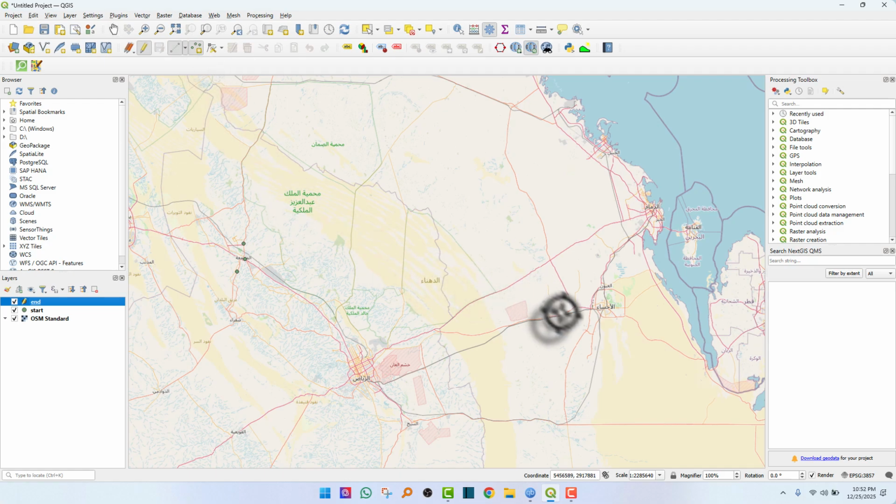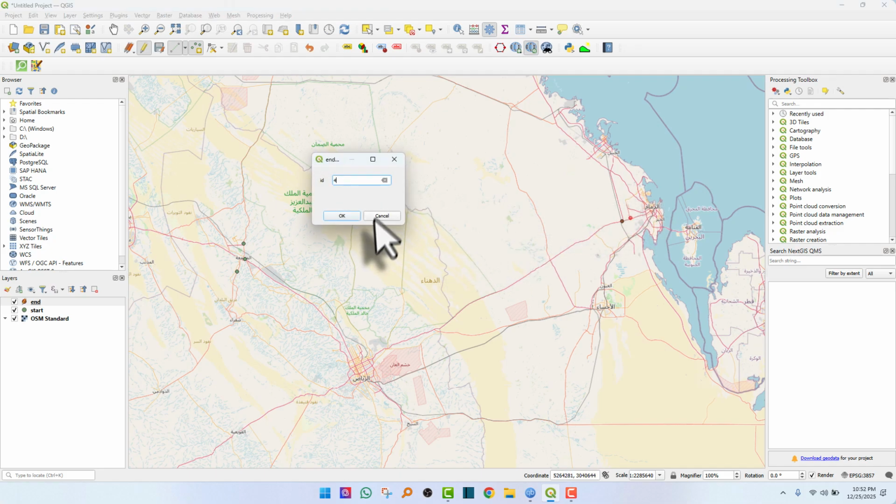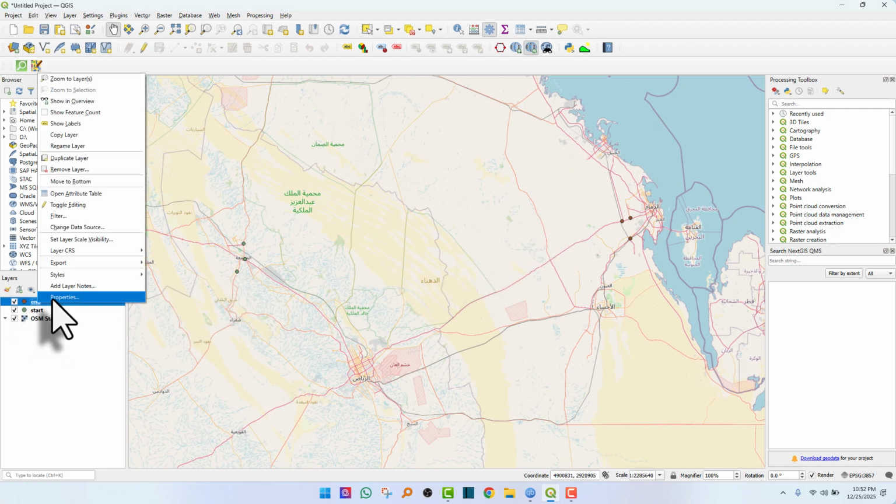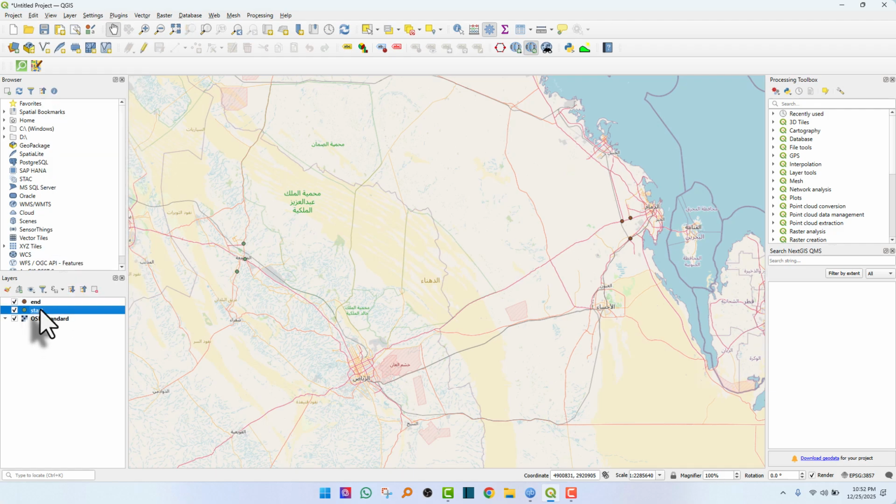So I'll click here again, and now I'll give my destination points here, 4, 5, and let's say 6 is over here. So now I have this red, and save the layer. The maroon are the ending points, and the green are the starting points. If you want to change the colors, you can go to properties and then symbology. But I'm going to keep the colors for this example as it is.